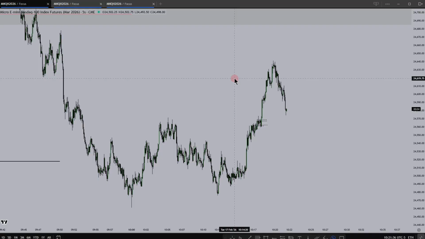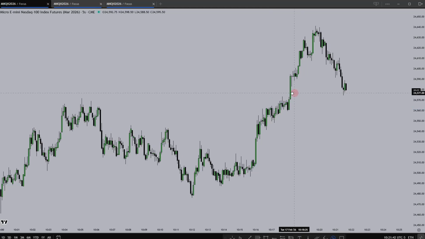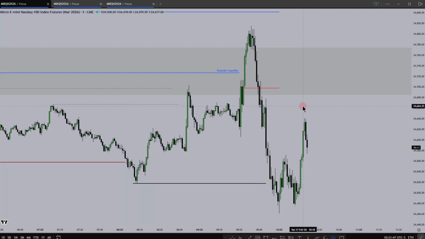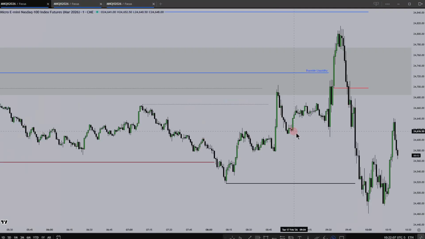If an S&T forms at a draw on liquidity, is the draw on liquidity done? It depends on what it's showing. I don't personally use S&Ts in such a way. If I have, for example, this low as a target on NQ, and we create an S&T when we're around here, I'm still looking for that draw on liquidity on that stack to be traded to. But if it's a longer term S&T between lows like this, then that might have some impact.